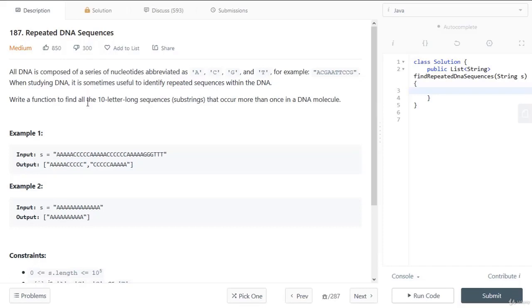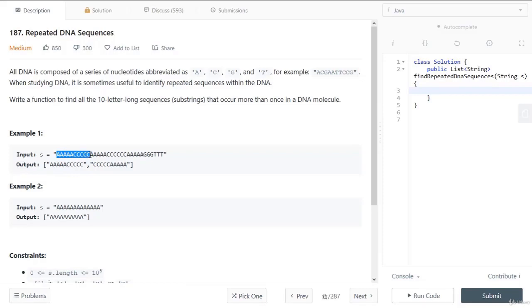Write a function to find all the 10 letter long sequences, that means substrings, that occur more than once in a DNA molecule. For example, if we are given this string, we have to return these two substrings of length 10, and these two substrings are repeated twice in the given string.